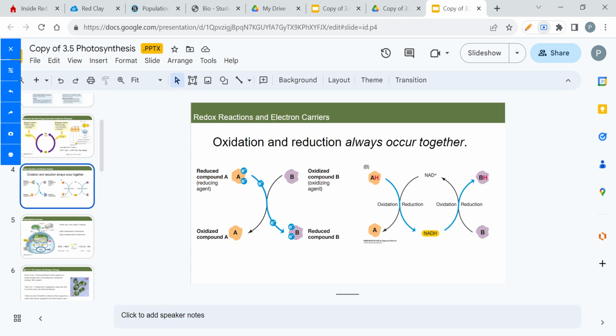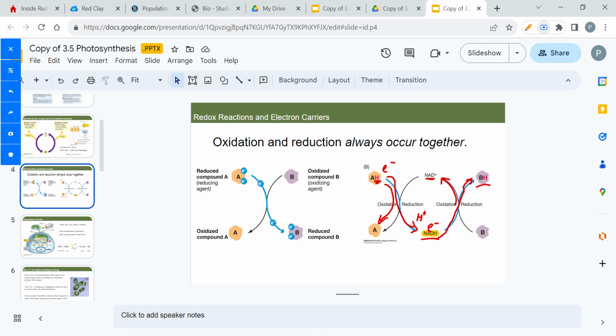Now, why is this necessary for us to know? In this case, we have this molecule where oxidation occurs, meaning that it had electrons, and these electrons ended up going to NAD plus. It was reduced. So now it has electrons, and it also has this hydrogen associated with it. This hydrogen ion and electron will combine with NAD plus, and that's going to make our NADH. And this NADH is then going to be oxidized to become NAD plus, but during that process, it will reduce another molecule.